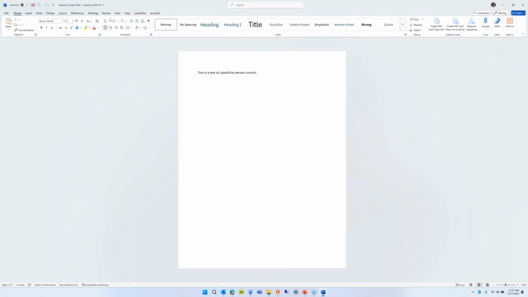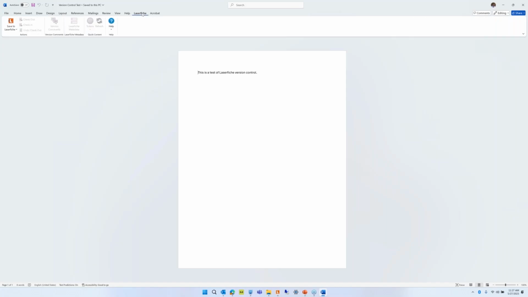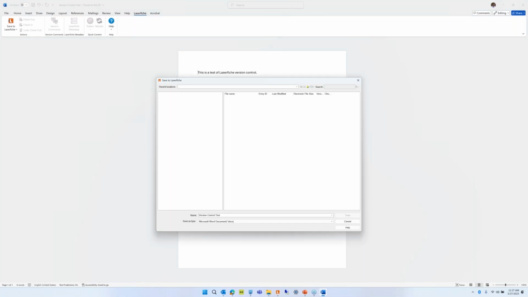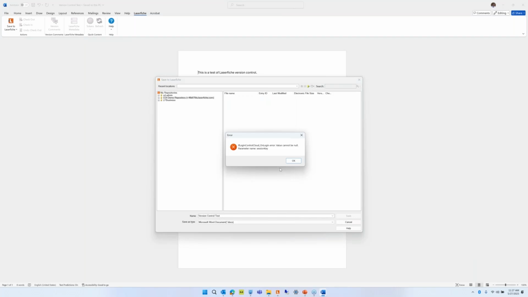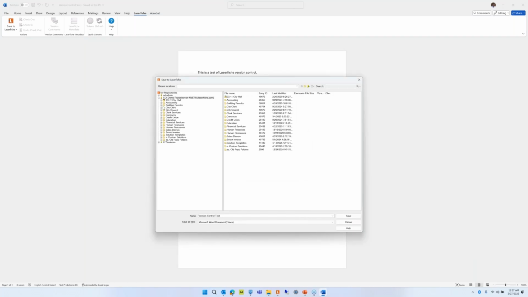So in Microsoft Word and Excel and PowerPoint, we have the Laserfiche ribbon here. This allows us to send this document directly into Laserfiche, so we can go ahead and save it as a new document into Laserfiche. This opens up our Laserfiche repository here for us. So in the left pane here, I have all of my Laserfiche folders. I'm viewing these from Microsoft Word. So I can let the system know where I want this document to be imported. I can assign a new document name if needed here. So when you have it navigating to what folder you want it to import to, you can just simply click Save.